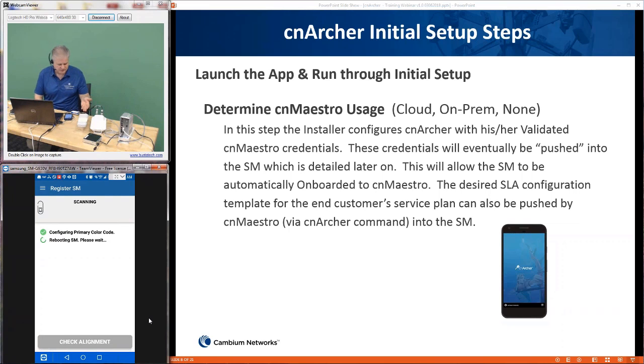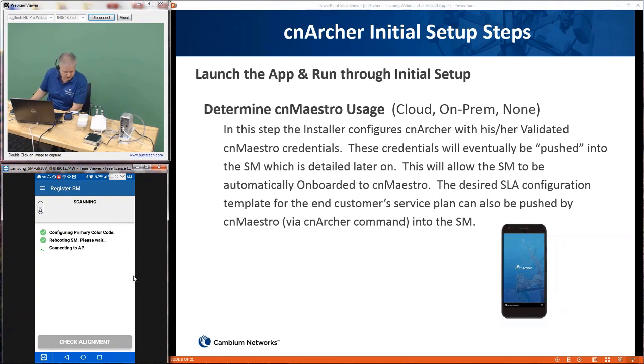I can see the subscriber module in front of me here. It's now resetting, and shortly, hopefully, it should start scanning and connecting into the access point, and I'll see updated information on my screen as soon as it connects. So we'll give that a minute to cook. There's one other thing that I want to show you once we come in that's kind of stepping outside the process, which is actually a very nice thing.